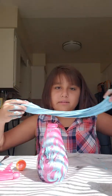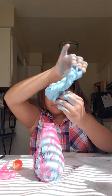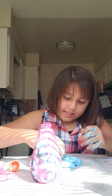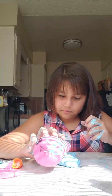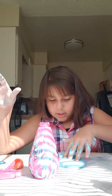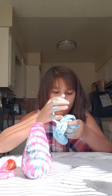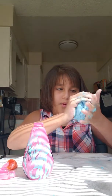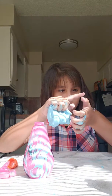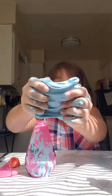The slime. I chose it to be teal. It is very teal. It's still a little bit sticky, but I can do with that. I'm gonna put some more activator. This is the stretchy slime. It's not too stretchy, but as I said, I can live with it.